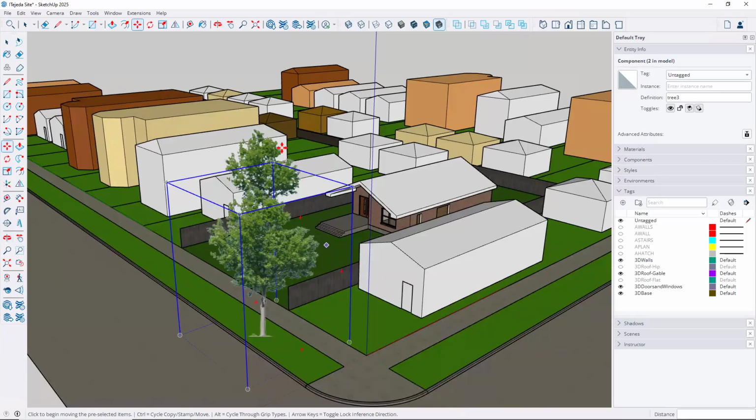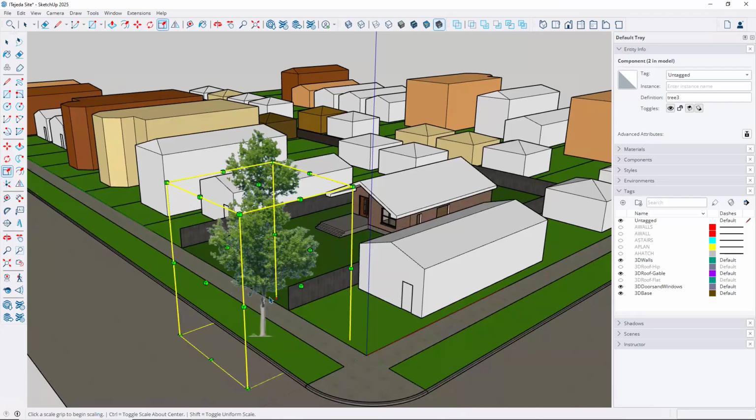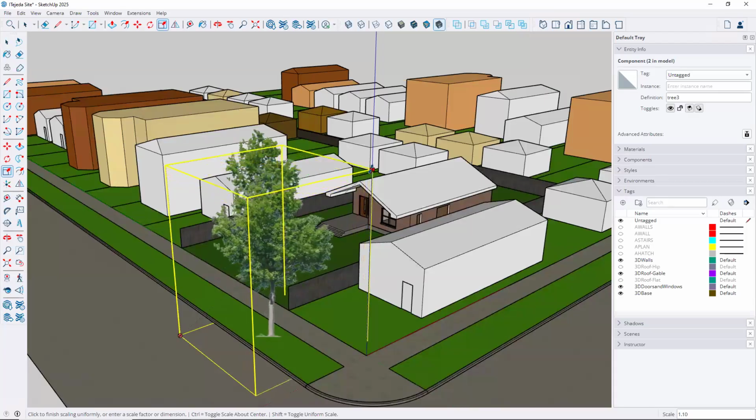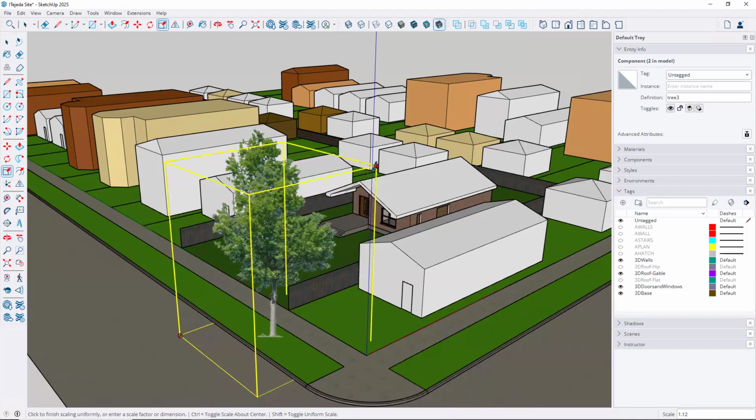So this is fine, but I don't want all the trees to be the same size. So I have a tool over here. This is already highlighted, and this tool here is called scale. So I'm going to click on that. And what I'm going to do now is I'm going to scale this up a little bit so it's bigger than the one that I have on my property. So all I have to do is click and drag along any of the outside corners. And you can see how it's showing uniform scale. So if I click and drag up, notice how it's getting bigger. I'm not going to make it too much bigger. And that looks like a decent size. And then I'll release the mouse key.